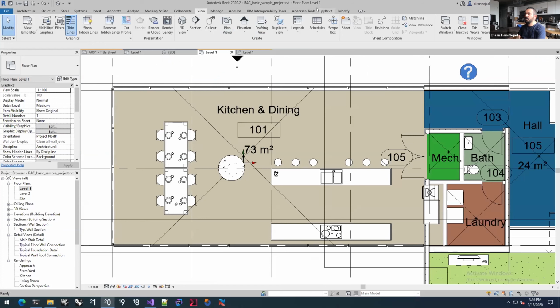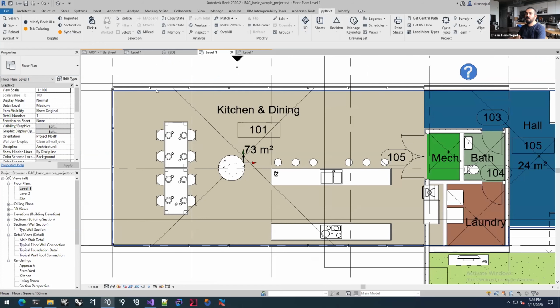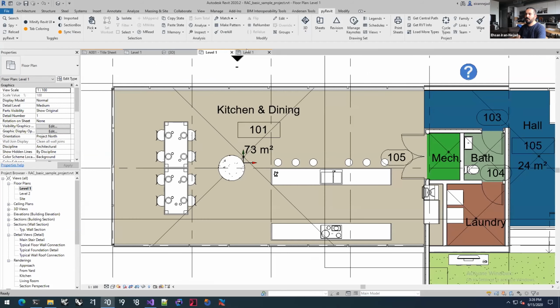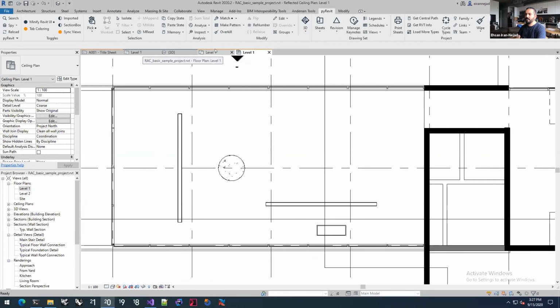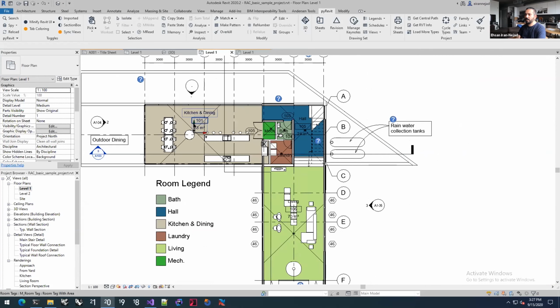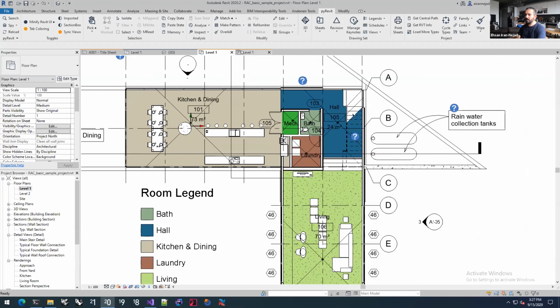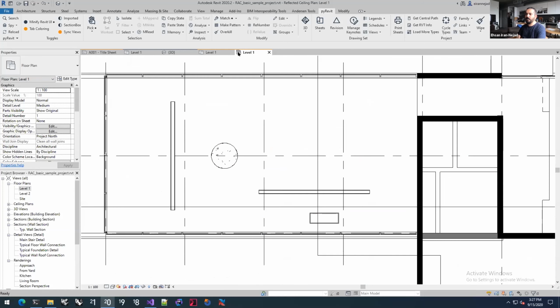So one of the things that you can do is that you can activate the Sync Views tool on pyRevit, and whenever you switch views, they'll keep the view pan and zoom synchronized. So if I change this and work in this mode, when I go back to the other view, it'll keep that pan and zoom level synchronized, so they're all in the same place. So I can easily swap between these and make sure things are on top of each other, or overhead lines are aligned and all that kind of stuff in here as well, just to make your workflows, your life, a little bit easier.